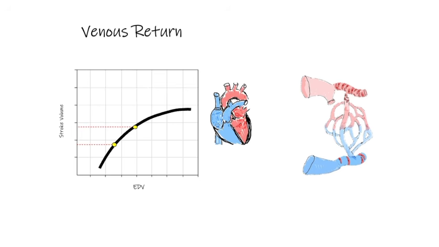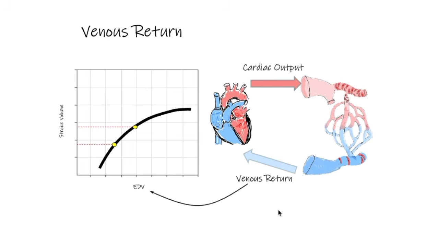Now, a term that we have used previously, and this is just to revisit that, is the concept of venous return. Recall that the blood that's being ejected from the heart is called the cardiac output, and the blood that then returns to the heart is called the venous return. And the venous return is what is going to determine the end-diastolic volume. So what we have drawn here is what we call a cardiac function curve. This demonstrates the stroke volume that results from a particular end-diastolic volume.